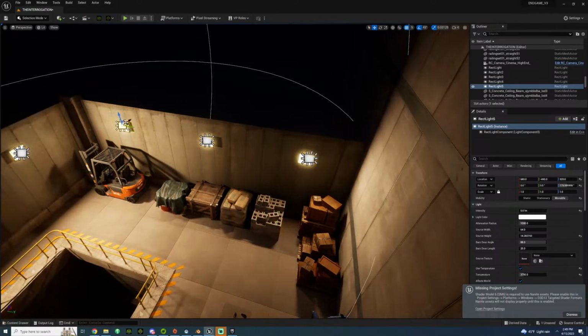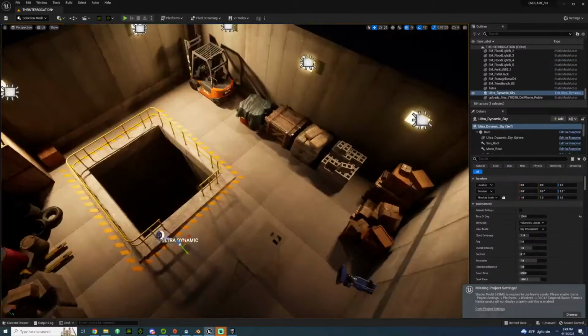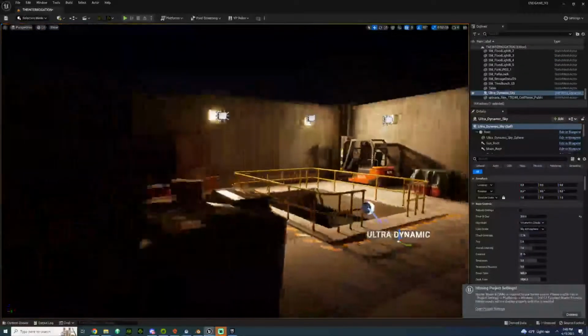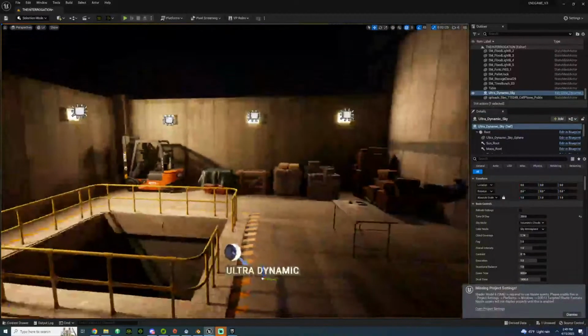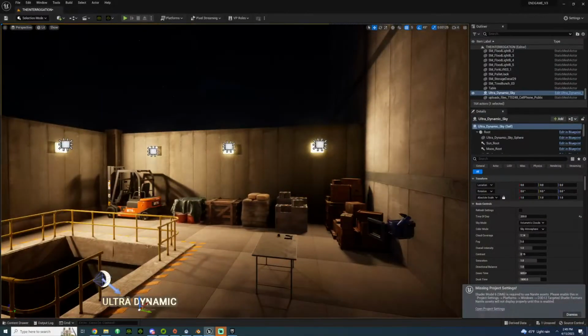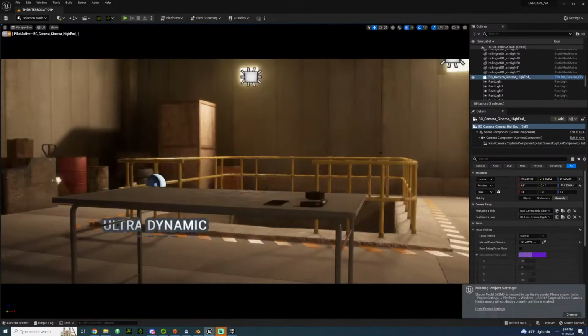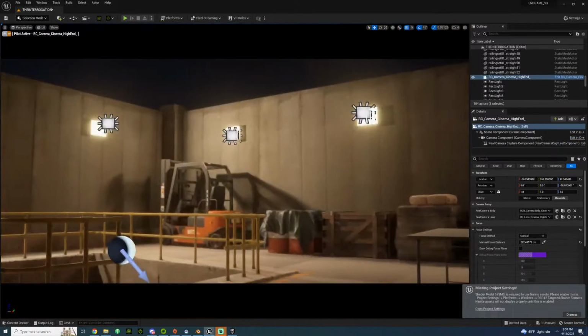There's our set. That's all it takes, just a little bit of knowing where your light sources are. And using the camera here, I'll have to play around with it a bit.